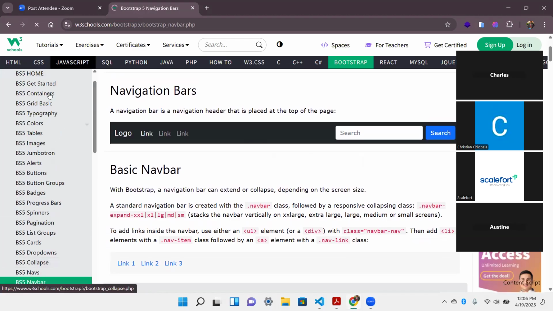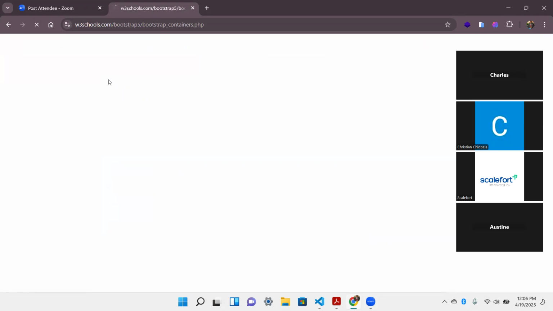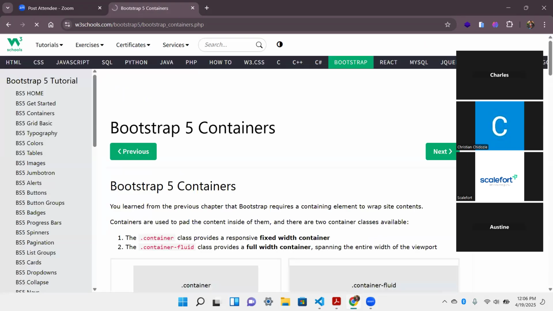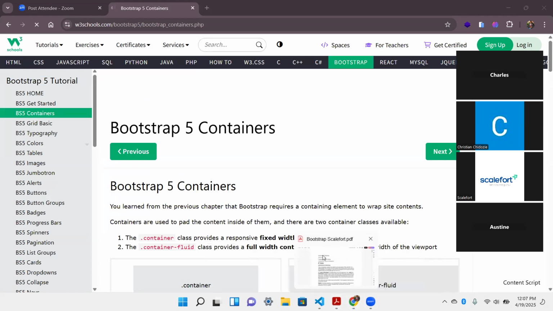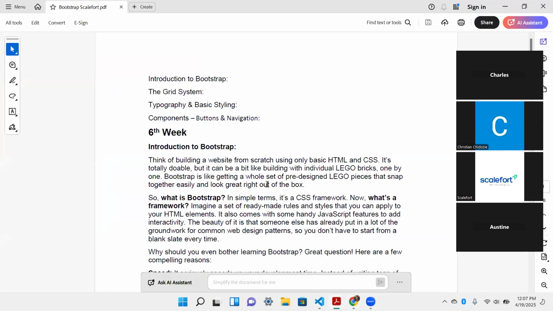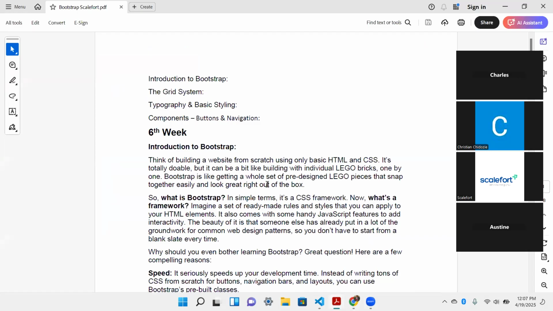Yes, sir. So that responsiveness, which I explained in our last class, is when you make use of media queries. But in these present days, it's not that developers don't make use of them. They still make use of media queries, but there are CSS frameworks that make things much easier, such as Bootstrap. Are you guys seeing my screen? Yes, sir.